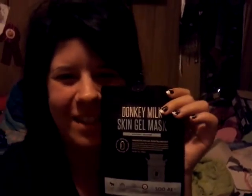Hey guys, Fallout Girl here. I found an interesting face mask to try out — it sounds really gross and I'm a little shook to try it, but I want to do it. It's donkey milk. I hope it's like actual milk and not something from the donkey we don't want to put on our face. They even have a donkey on the package. I saw it at Walmart and thought it was super funny, so I'm going to try it and show you how it works.